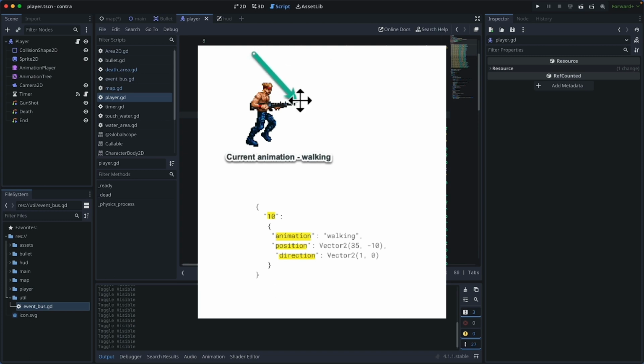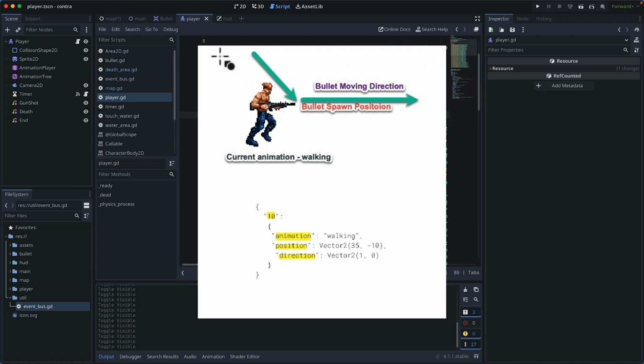The tip of the gun is the position where the bullets will be spawned. And the arrow pointing to the right should be the bullet moving direction.